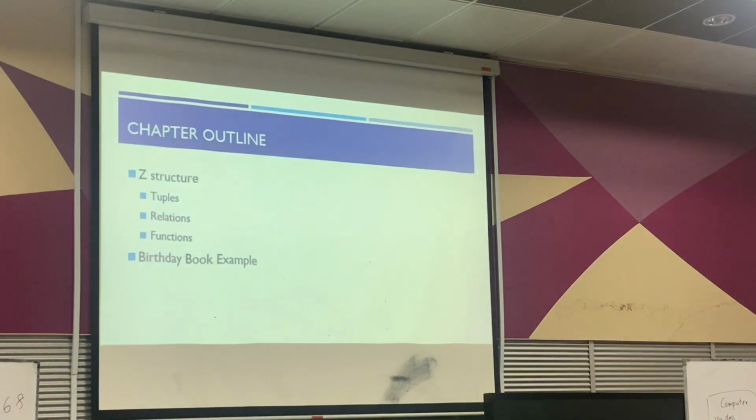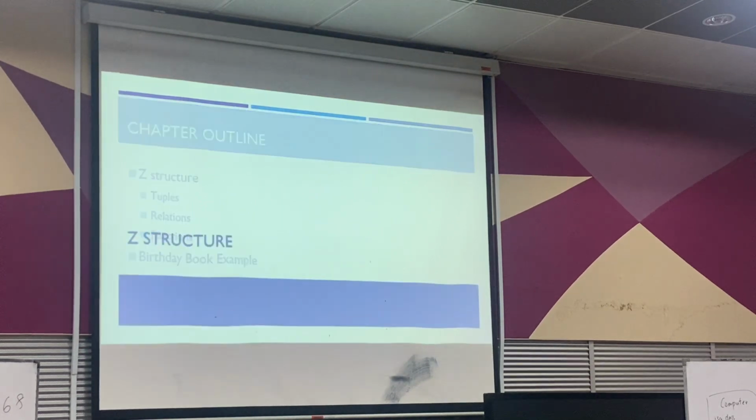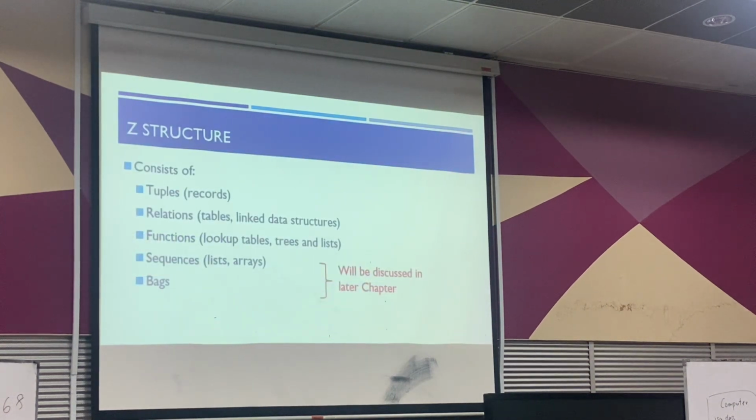So what I will discuss again is about tuples. This is where you are going to use Cartesian product, relation and function under this chapter. We will also have what we call the extended Z structure, where you are going to learn about sequence and bags later. But for this chapter, we are going to concentrate on relation and also function, mostly. So before this, when you declare your variable, normally I will just teach you, let's say name, power set name, like that only.